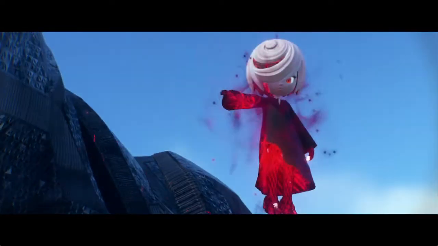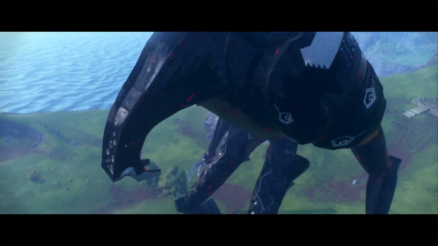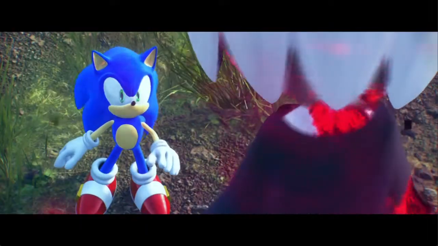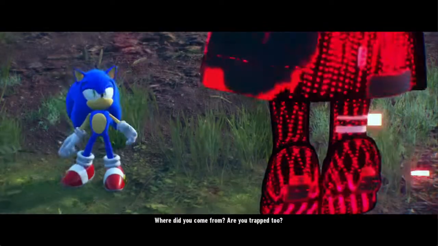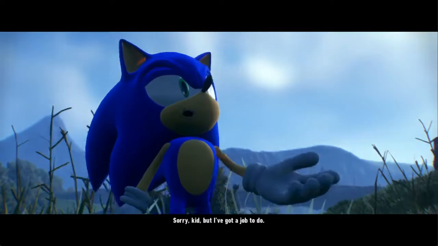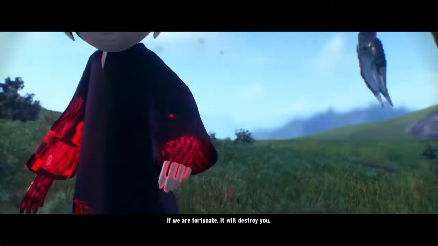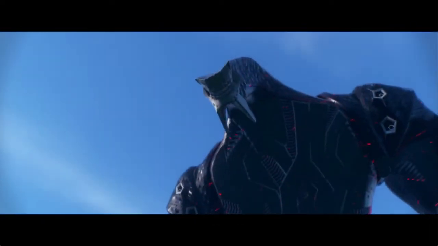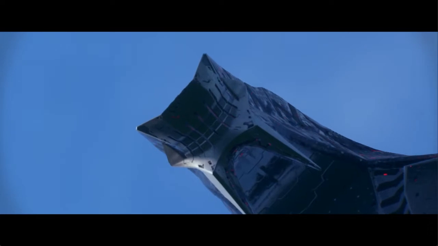Hi, Sage. You leave immediately. Where'd you come from? Are you trapped too? Do not approach the Titan. Sorry, kid, but I've got a job to do. If we are fortunate, it will destroy you. Yep, so there we go. You're messing with Sonic, buddy.